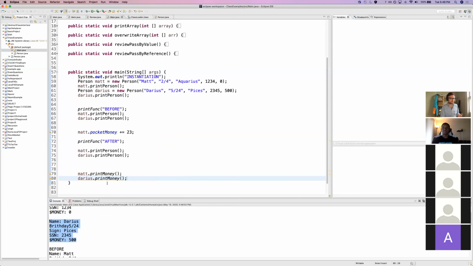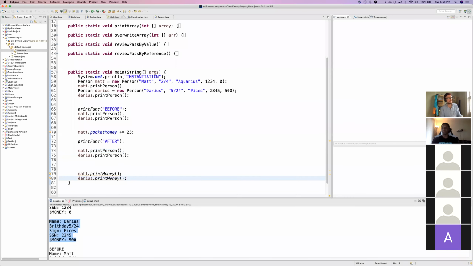But when we type print money, or this is a better example, I say Matt.printPerson and Darius.printPerson. Both Matt and Darius as these objects have a print person function associated to each. Because there's a static function called print money, Matt and Darius are actually sharing that function too.